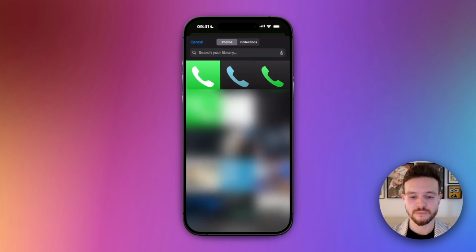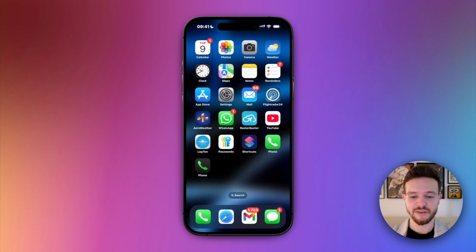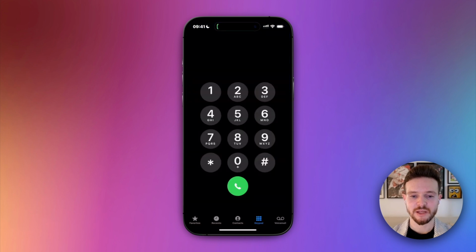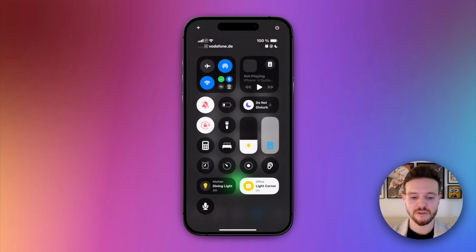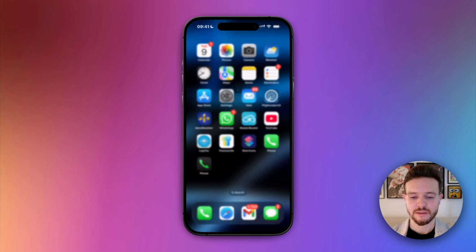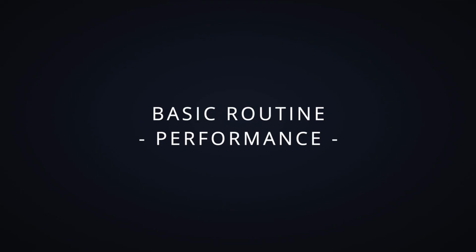So choose photo, I choose the dark mode, choose, and then add. Now you have it on the home screen, it's the dark mode. It automatically locks the screen to portrait mode and then turns off the battery saving mode. And that's how easy it is to change the icon and run the shortcut to open Hypermnesia.